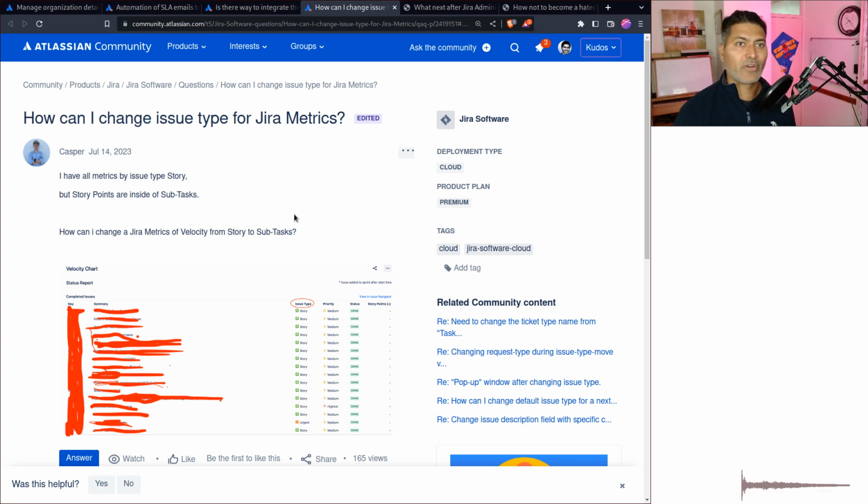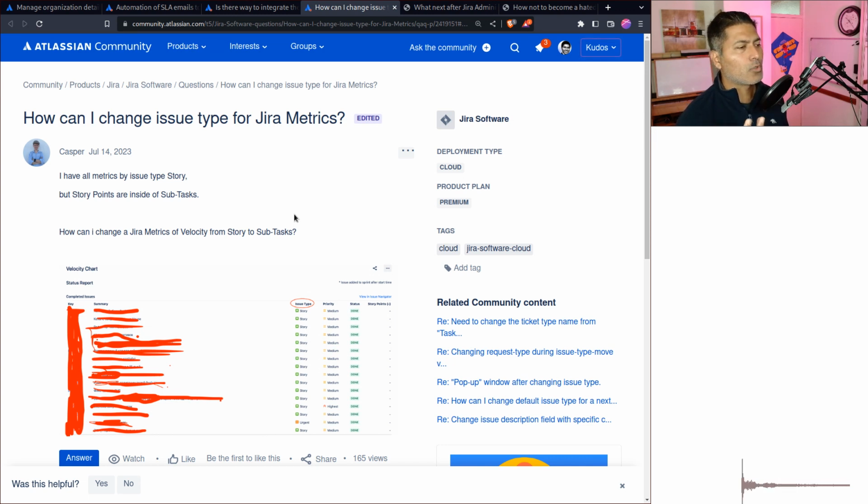There are things like Advanced Roadmaps that can show you the rolled up view of your estimation on the upper level, or on the issue types on higher levels when it comes to the hierarchy, or you can obviously just use automation. But I would say try to stick to storing story points on the stories.